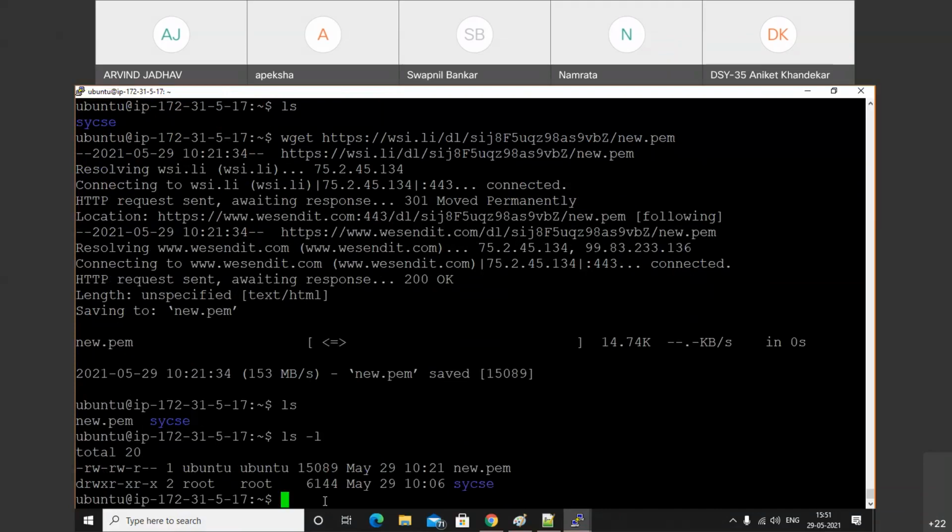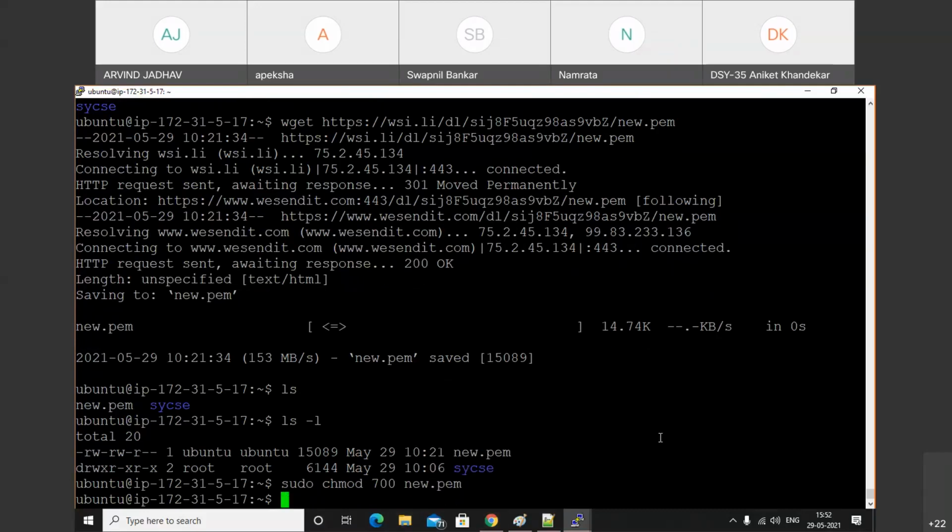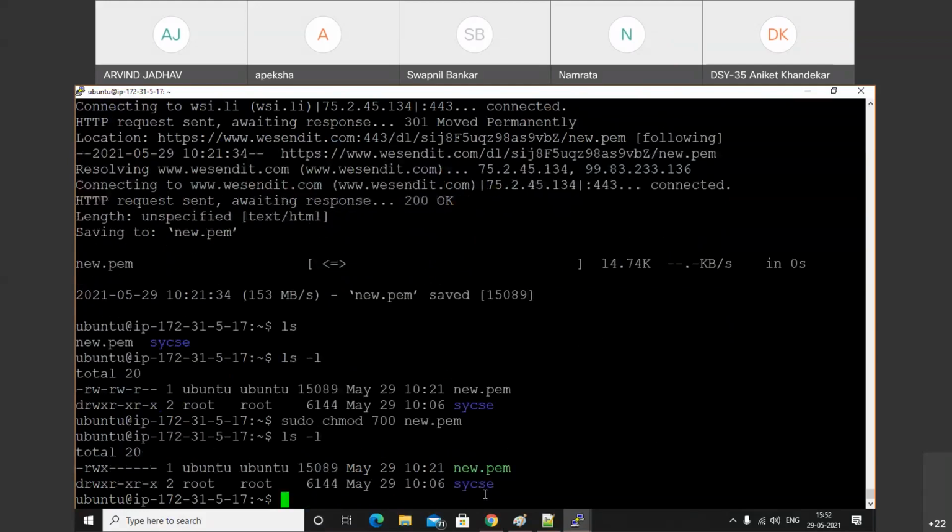We already did this. If you want to access the AWS cloud or EC2 instance through SSH, we need to add the SSH key and the execute permission. Here is your new.pem key, and only read and write permission is there. So add sudo chmod 700. We are giving the owner full permission, others 00, and the name of the file is new.pem. Check with ls. Now the color has also changed and it got execute permission.